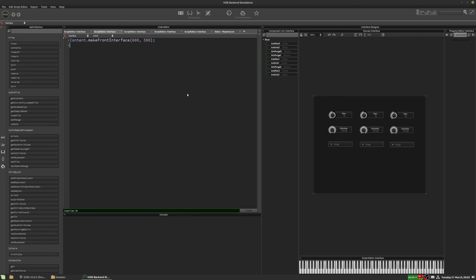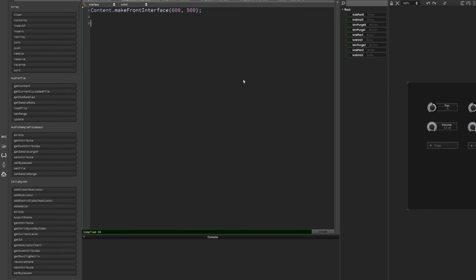Okay, so now we're going to grab some of these controls in our script, and actually all we're going to need to grab is the purge controls. So we'll make const var btnPurge. And that's going to be an array to store all of those purge buttons.